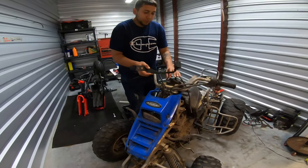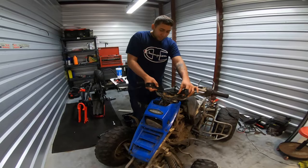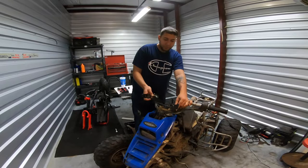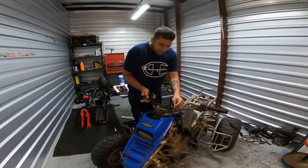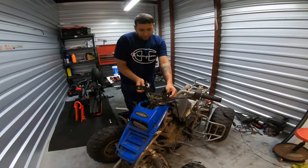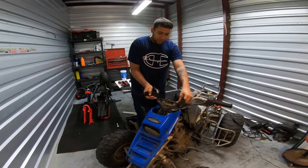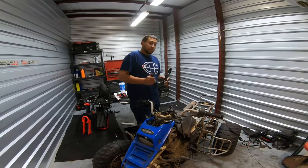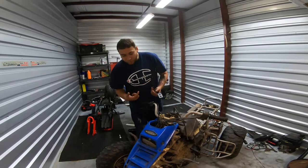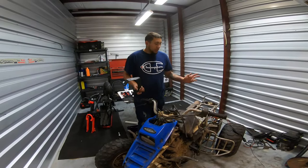This LED comes off right here - it's universal, we just try to fit it on where the handlebars will be. The handlebars are a little bit bent, but this is basically what we're gonna put on when we buy new handlebars. I gotta drill some better holes because these are not perfect. It's not gonna fit as is, so we're gonna have to drill better holes. I'll leave the installation for another video.